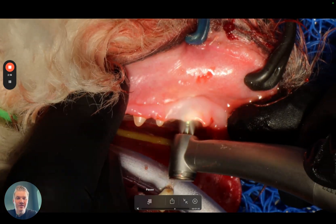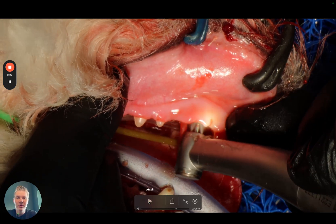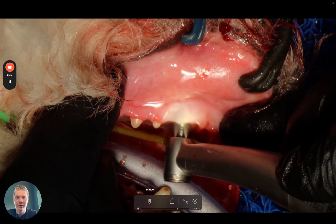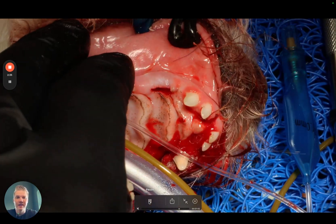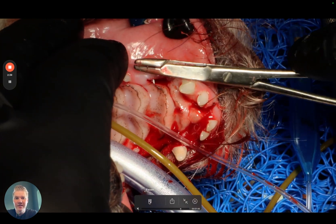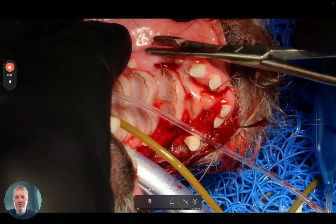The next step — because there was a chronic pocket on the inside, on the palatal side — I want to reduce and get rid of any epithelial layer that will interfere with healing. So I use my diamond football burr to walk around the inside of the flap, palatal side, buccal side, and debride some of that epithelium. You can see the elbows here; it is quite easy to close the gingiva just with a few sutures.